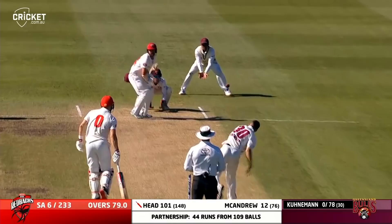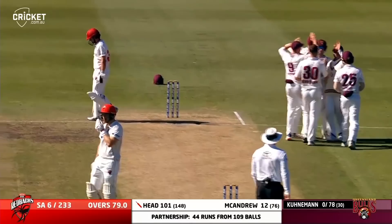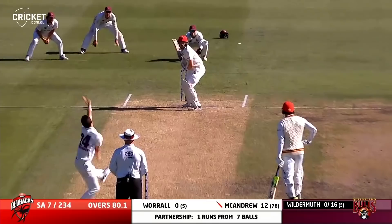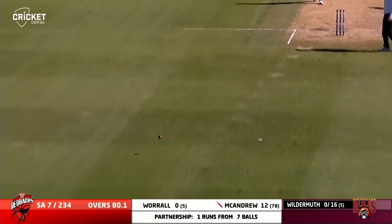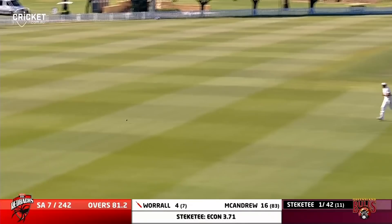And he's out, on his way. Just looked to force that through the offside, gets a touch, and Koeneman finally has a wicket in the second innings — disappointment for the Redbacks skipper. That's full, punch back down the ground, good shot, and with the new ball that should race away to the rope for four. So McAndrew punches that one away nicely. And Worrell thinks exactly like you're saying, Chad, and that's four, straight down the ground. And it's gone through mid-off for four — beautiful shot from Worrell there.